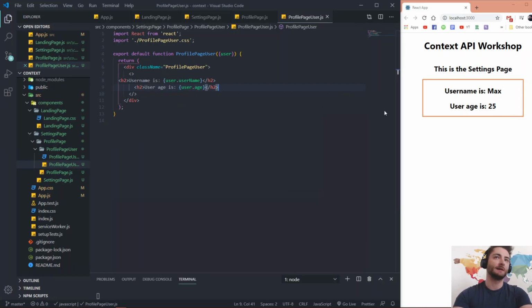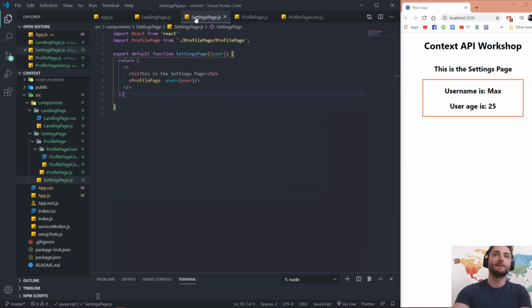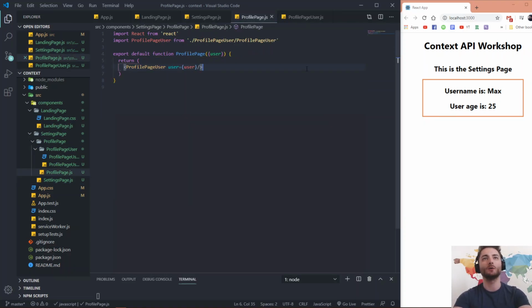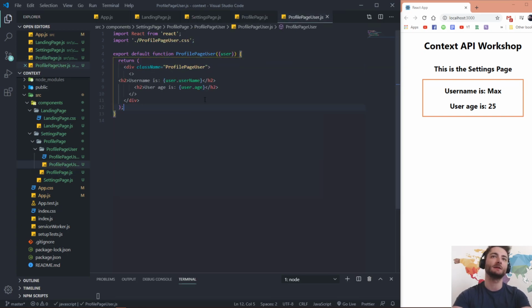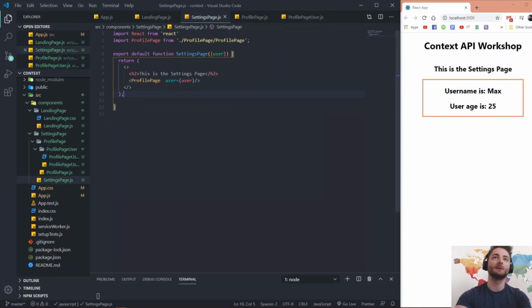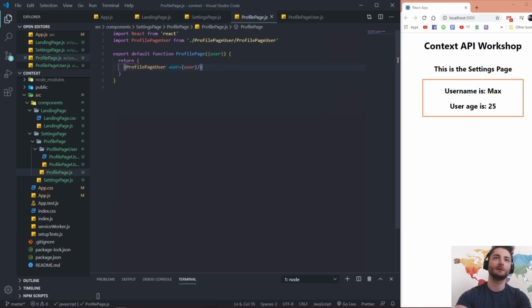So we have the same result, but you can agree that it's not the best way to pass the props, because we have to drill through all these layers and in the end use it in the last component that we need. In order to make this easier, we can use the Context API, which will provide a way to use the same data but without passing all these props every single time we need to use any data.